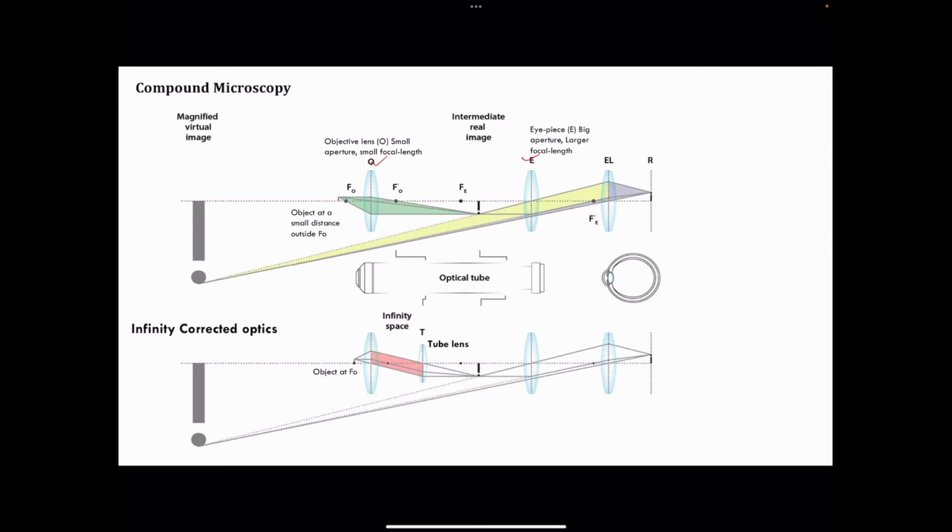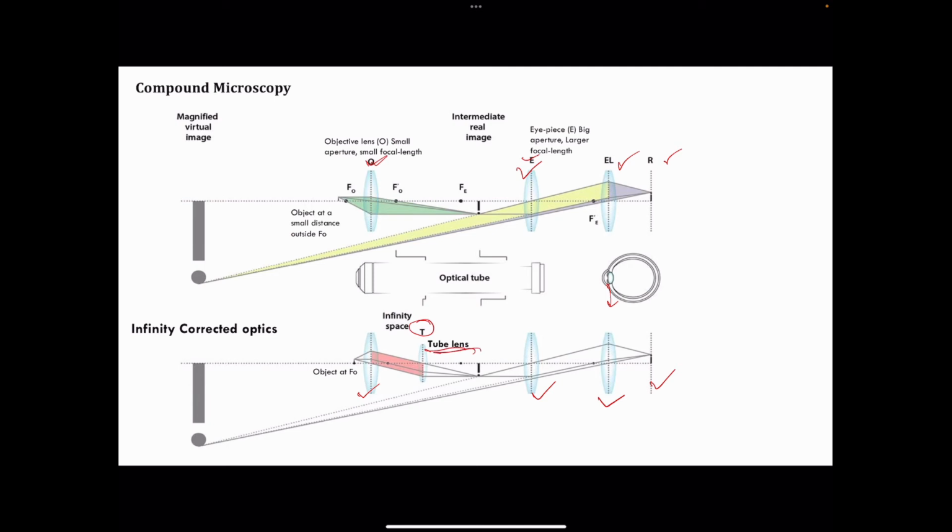When we compare this illustration with the one just above it, you can see that there is an objective lens here, which is exactly the objective lens here. You have an eyepiece present here, and you have an eyepiece present here. You have an eye lens present here, which is basically the lens in your eye, and also present here. And again, you have a retina above here, which is also present here. The only difference that is evident to you in this illustration is the presence of another small lens which is marked as T here, which is known as tube lens. Now this tube lens is the hero of our picture today.